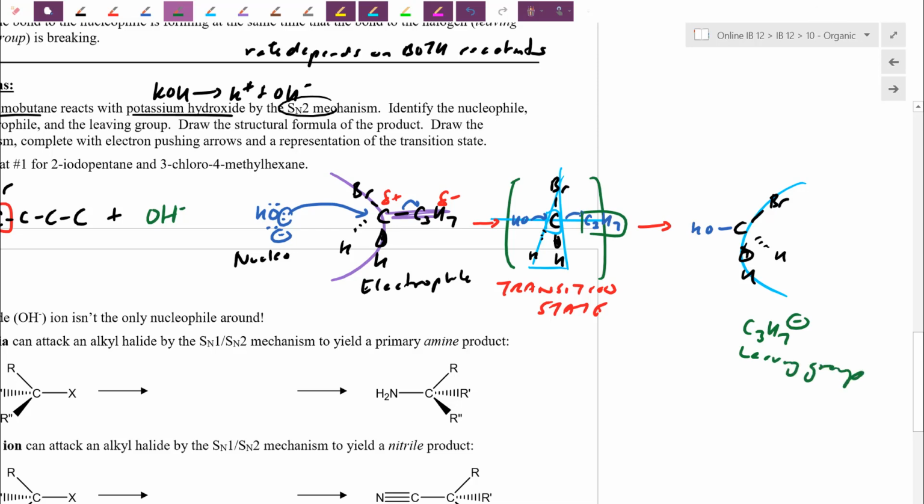Now, typically we'd be in solution. We're going to talk about some solvent effects in tomorrow's lesson as well. This reaction is going to depend on a couple of things. It depends on, does the nucleophile make a stronger bond or the leaving group make a stronger bond here? The other thing that's not immediately obvious, again more on this tomorrow, is depending on what the substituents are, depending on whether this is a primary carbocation or secondary or tertiary here, there's actually some sort of bulky groups here, some sort of larger groups. Hydrogens are nice and tiny. It might actually interfere with hydroxide coming in to attack. So more on that in tomorrow's lesson.